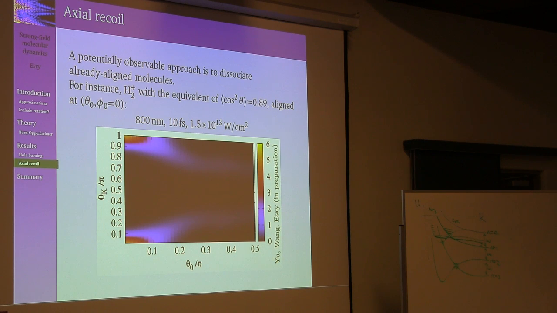How would this, so this was for dissociation, so if now we had breakup, it would be better, right? In the sense that you would have less effect of this exact treatment of the rotation. Sorry, say that again. This is dissociation, right? Yes, this is dissociation. Now if you had ionization, going up to, say, a repulsive Coulomb curve, you have a lot more kinetic energy. Then you would expect it to be accurate to use the... Yeah, although in this case, I still don't expect it to go all the way down, because if it's perfect down there, there is no transition, right?